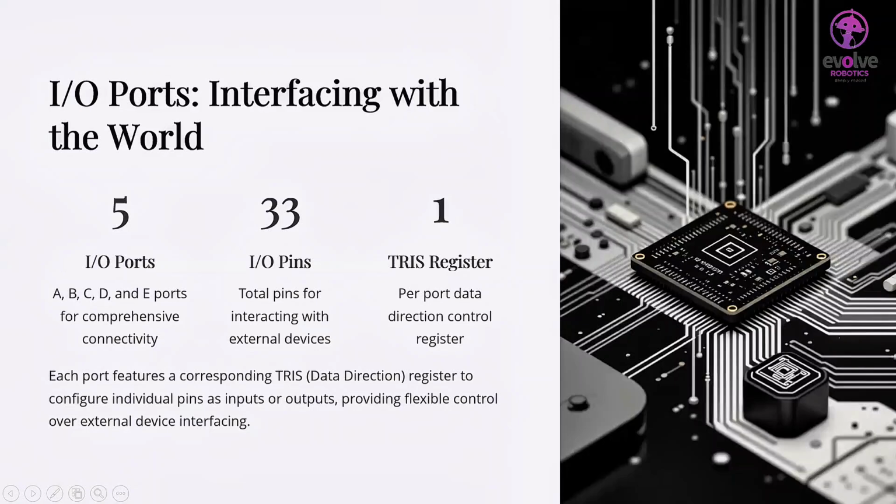This also has a special register known as TRIS register. TRIS register is used to set the data direction, whether the pins are used as input or output. Using TRIS register, we can set a pin as input or output, or we can set the entire port as input or output.